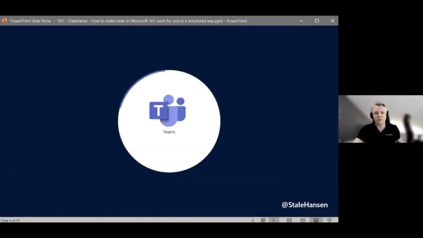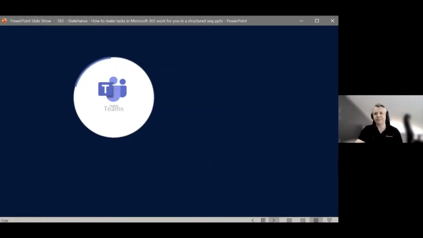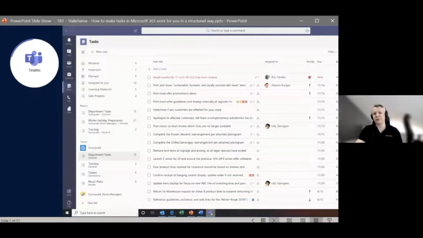Okay, so let's dive into tasks in Teams. This is what it will look like, and this is a screenshot from Microsoft Ignite. What you will see here is that you will have two sections of tasks in Teams. This is actually the Planner app being renamed to Tasks. What you will see here is something familiar from Microsoft To Do, for those of you who are using Microsoft To Do, where you have planned, important, you have your lists in here, and assigned to you are all your project tasks, and you will get to view them in this list view.